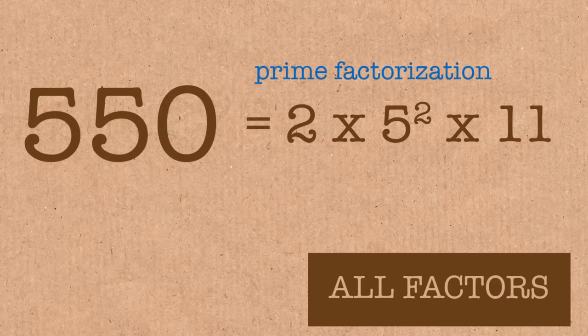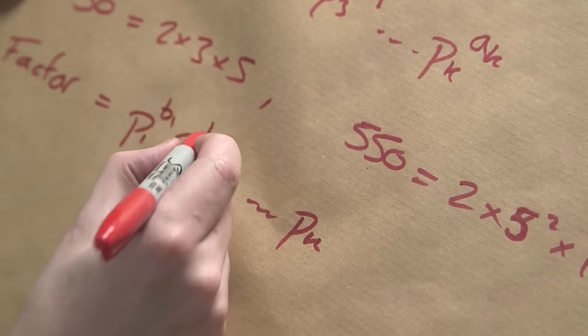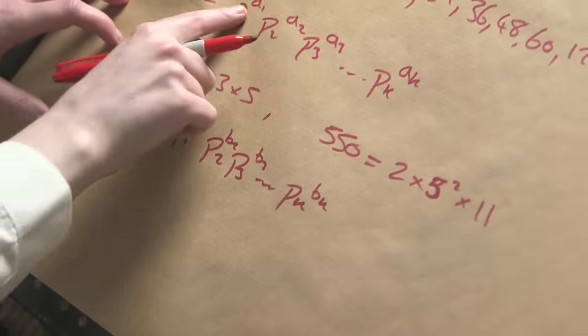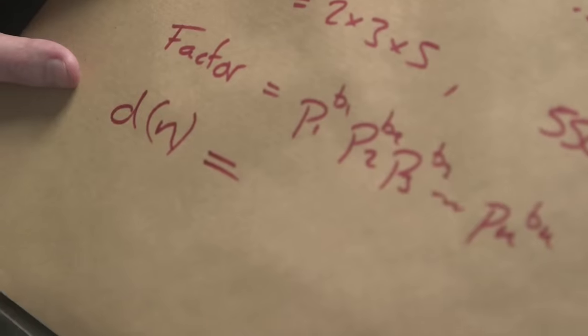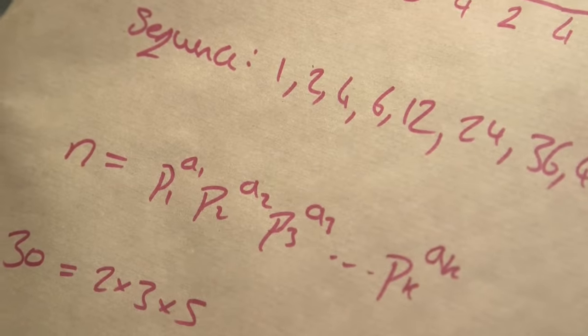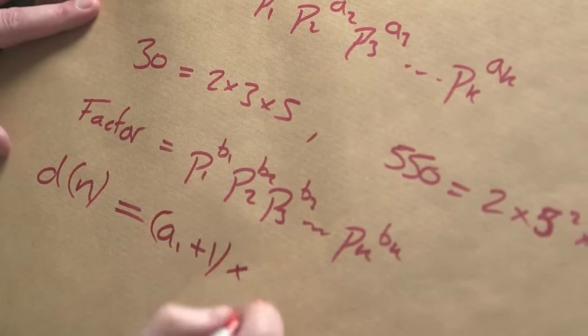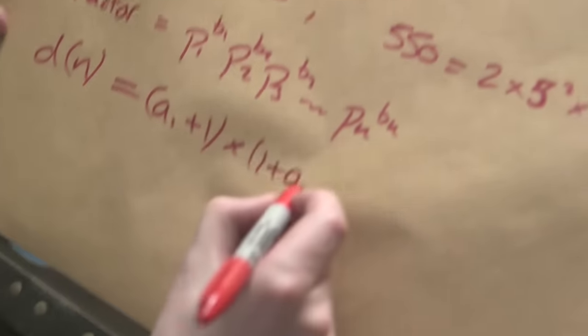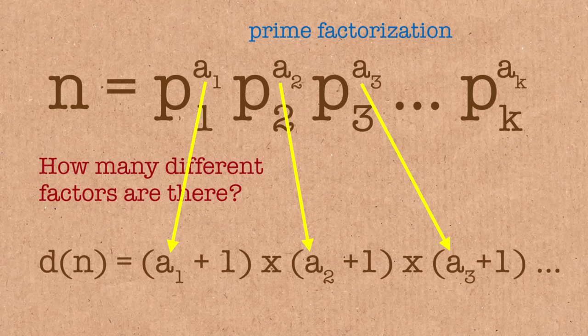They would all look like this. All the factors would look like this. It'd be the same primes. So it'd be your p1 and p2 and p3 up to pk. You would have powers here. Let's call them b1 and b2 and b3. Just these powers would be 0 or 1 or 2 or 3 or up to and including the final thing, so anything less than what I've called a up here. Now those are your factors. So how many factors are there? Just to show you how many factors there are then. The factors of a number, let's call it n, or the divisors of n, is, well, how many choices do I get for these powers? And it's this. It could be 0, 1, 2, 3, 4, anything, up to a1. So it'd be a1 plus 1, multiply by how many choices for the second prime power? 0, 1, 2, 3, 4, anything up to a2. That's 1 plus a2 choices. You just do the same thing for each of these prime powers. So that would go up to the last one, which is ak plus 1. And that's how many divisors.